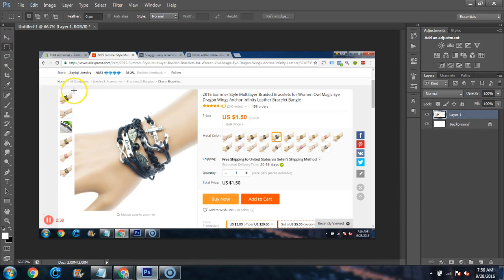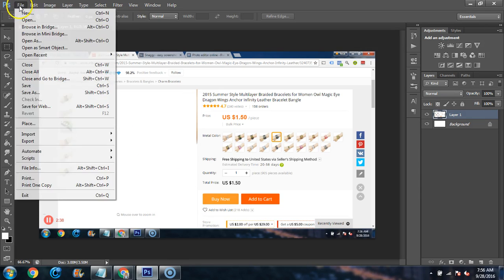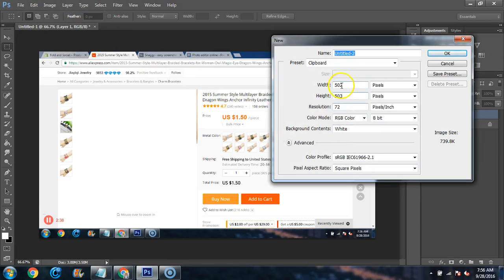And then what I do is I use the selection tool here to grab the main image like this. Cut that, and then do another new file. Anytime you cut, it's going to automatically adjust the width, but I always do my pictures at 1000 by 1000.